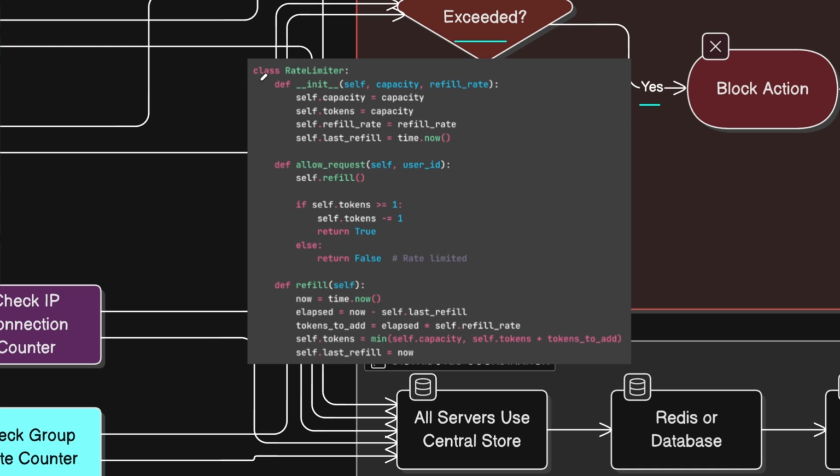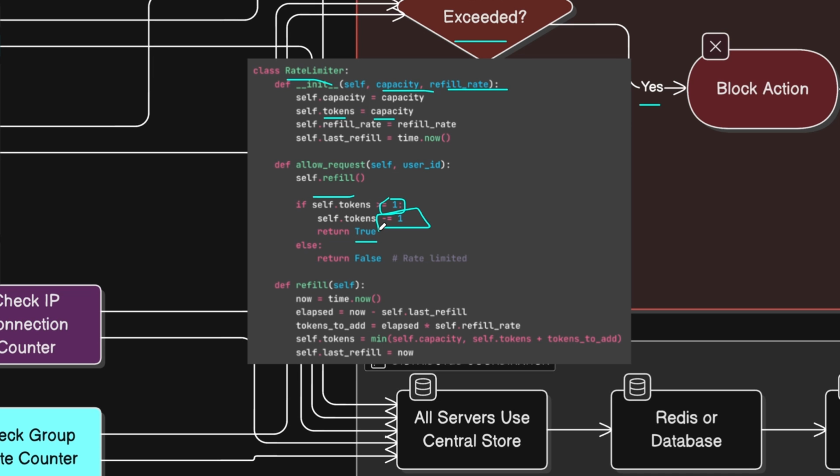This is an example code block, like how this can be implemented, the rate limiter. So we will initialize with the capacity and with the refill rate, which can be different for each action. And then we can have something like tokens which show the capacity. So for every request, we will check whether they exceeded the tokens or they are still under the limit. So it can be some unit like 1, and if this is more than 1, which means they haven't received the rate limit, we will return true, and this will naturally process with other actions like storing the message to the database. And then we will deduct 1 from each step.